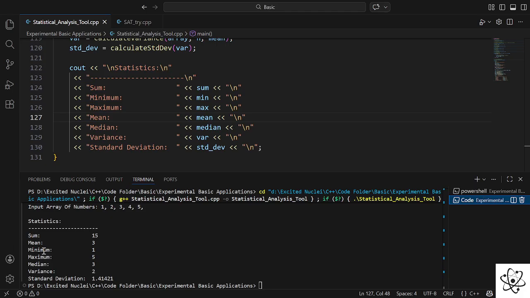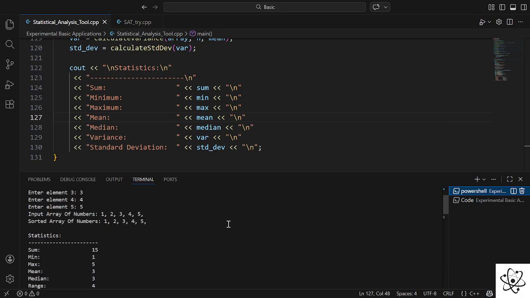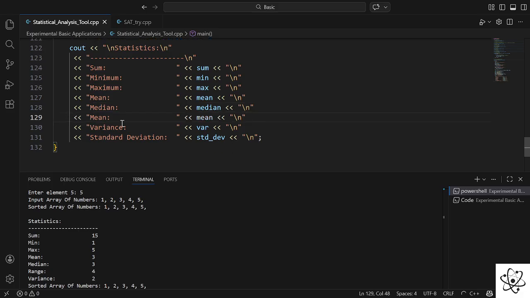Let me just see mean, median, and then range. The range is actually quite simple: range is nothing but the difference of maximum and minimum.